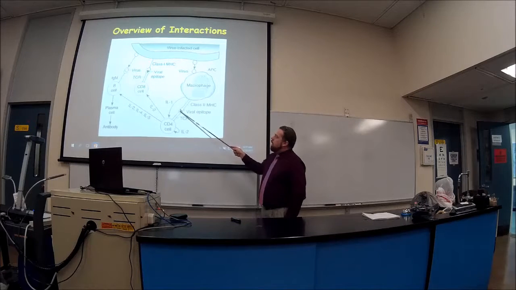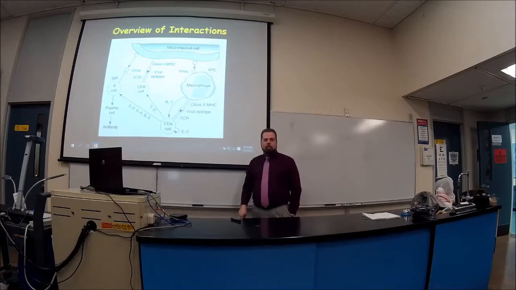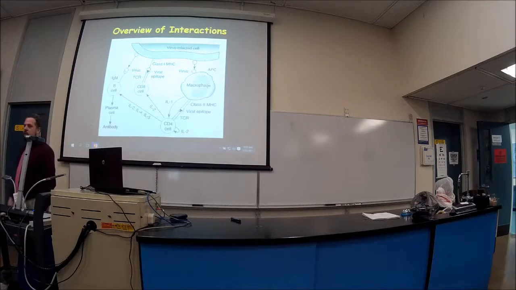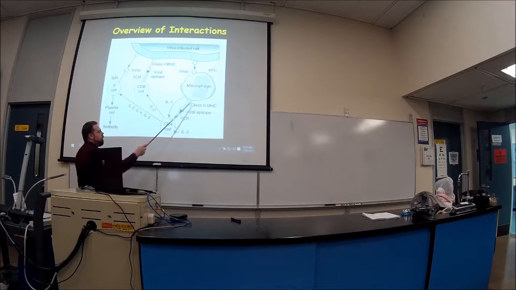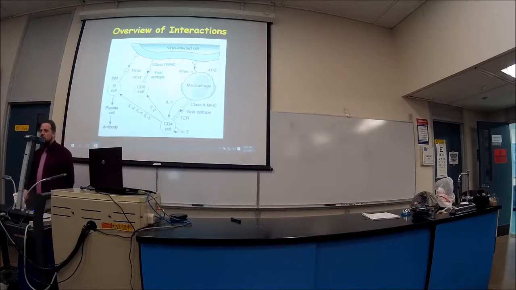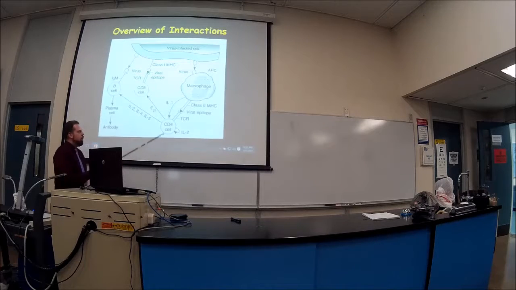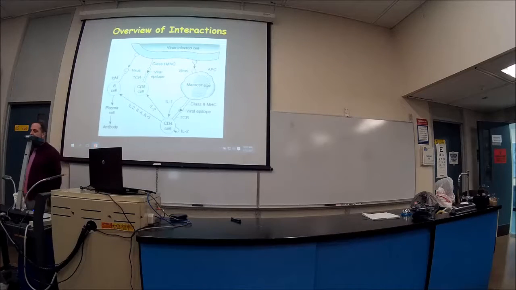It puts that piece out by a class 2 MHC. The only thing that binds to a class 2 MHC is a CD4. 2 times 4 equals 8, by mnemonic. So here's a class 2. It binds with a CD4. This here is a helper T cell, right? A T4 cell. Once you've got co-stimulation and recognition, the macrophage is going to release interleukin-1 to activate that helper T cell.